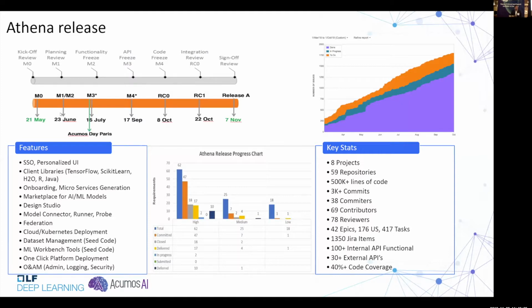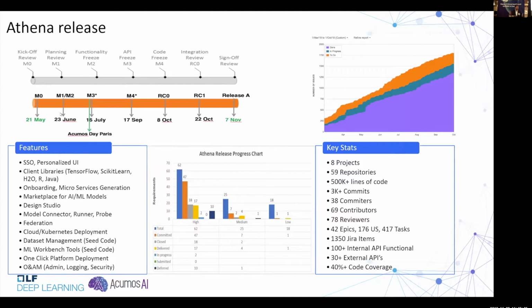What are the different features available as part of this release? You have seen the single sign-on, the personalized UI for the portal marketplace. You will have client libraries for TensorFlow, Scikit, H2O, R, and Java. You have onboarding, microservices generation, the marketplace, and the design studio that you saw. You have model connector, model runner, and probe.